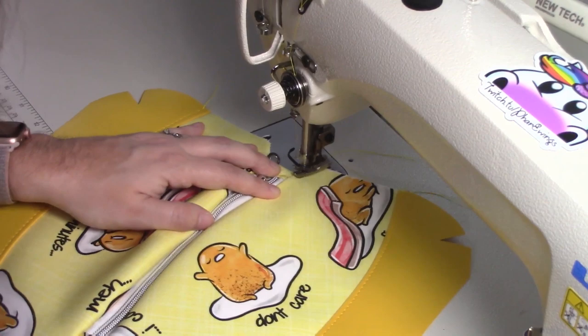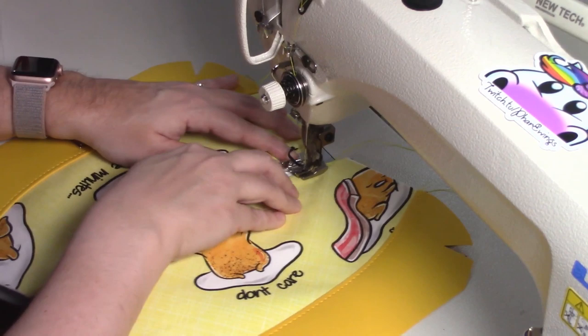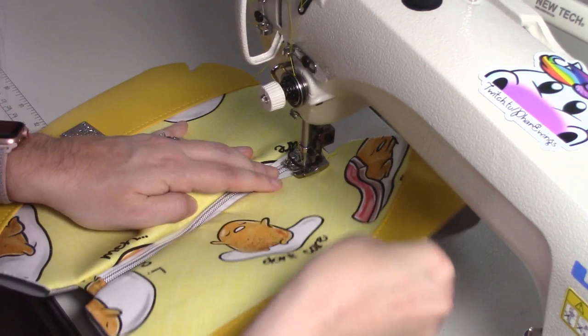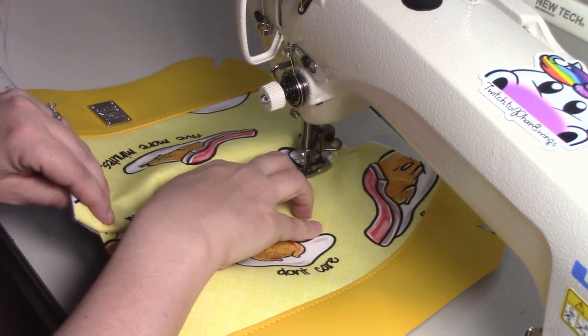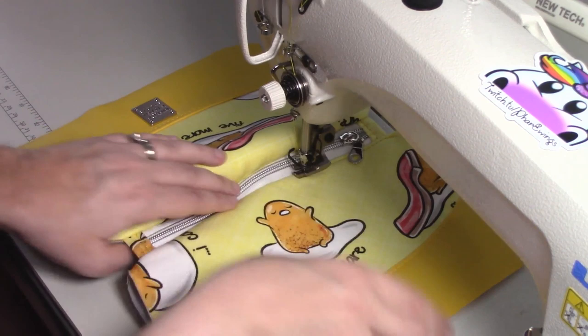Again, pulling on the lining and the exterior, and just hold it in place. Make sure your needle is down before you grab anything and start pulling on it, by the way. Also, if anybody has easier suggestions for how to do this, please don't hesitate to put it in the comments. I do not mind people coming in here and going, hey, idiot, this is how you do it. But this is how I've done it for about 3 years now.